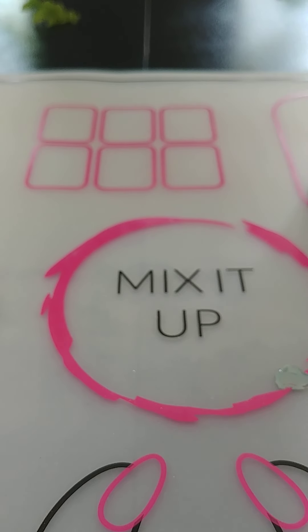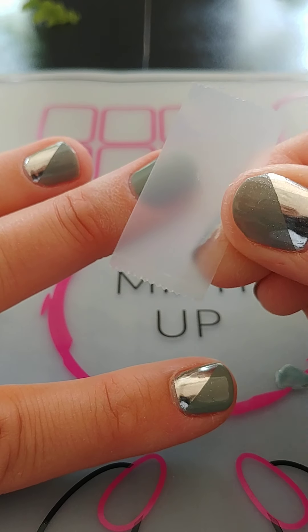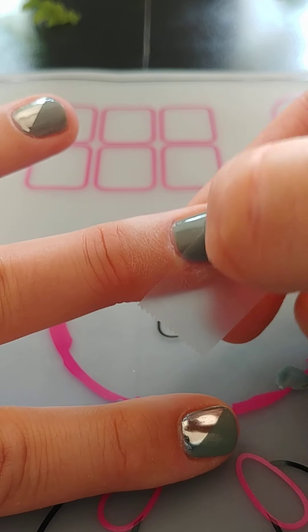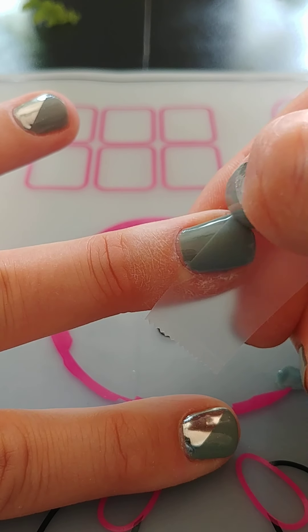What I'm going to do as soon as this is done is take just regular scotch tape — just a small piece — and put it diagonally across my nail. You can do as little or as much coverage as you want, whatever look you're going for. So I'm going to do about half and half for this demonstration — totally up to you as to what you're going for in your manicure. I'm just going to take my piece of tape, figure out where I want it, lay it down, taking out any bubbles, and sort of tucking it into your cuticle area. Making sure there are no bubbles along the edge.